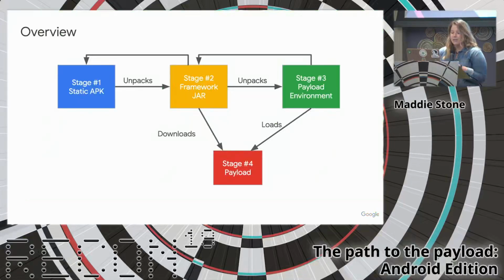So first, here's our overview. There's 4 total stages. The majority of this talk is focused on stage 1 and stage 2, because that is where all of the mechanisms that require the setup, the anti-analysis checks, and the deobfuscation occur prior to the payloads coming. We will unpack stage 3, but stage 3's purpose is to set up the payload environment, and today's not about the payload, so that won't be covered.